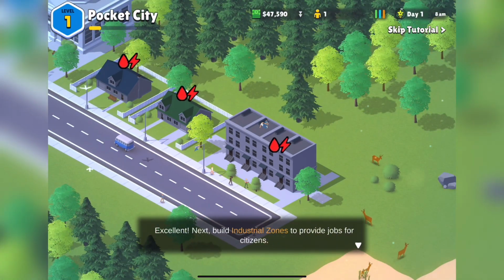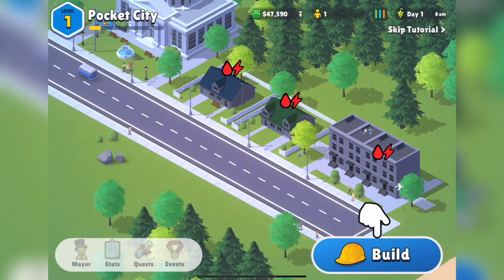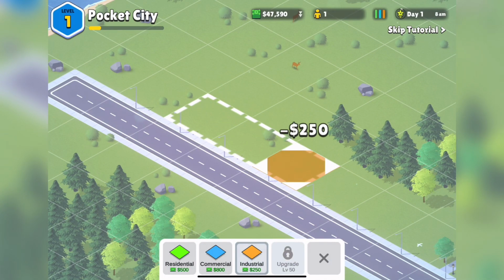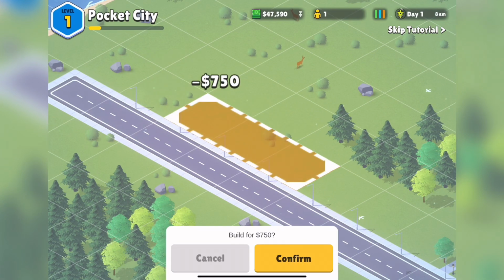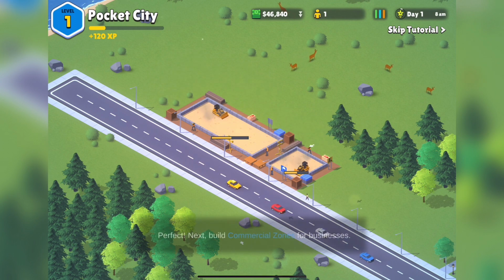All right, excellent. Next, build industrial zones to provide jobs for the citizens. And go to zones again. Industrial zones. A couple of those right there, three to be exact.